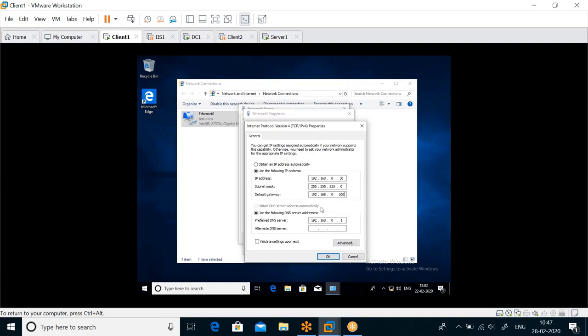The DHCP is supposed to give all of this also. Not only will the DHCP server give the IP address to the client, it will give the default gateway address, the DNS server address. It will give all of this information to the client. So we can configure DHCP to give all this information so that you don't need to manually go and assign an IP address to all the computers in the infrastructure.